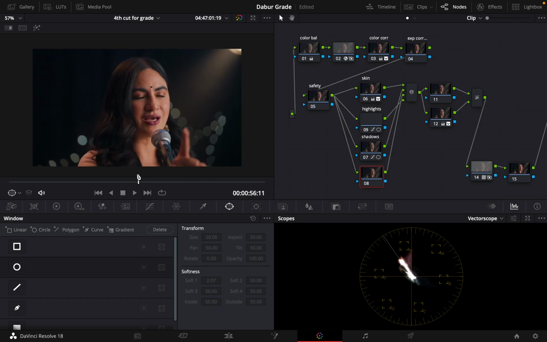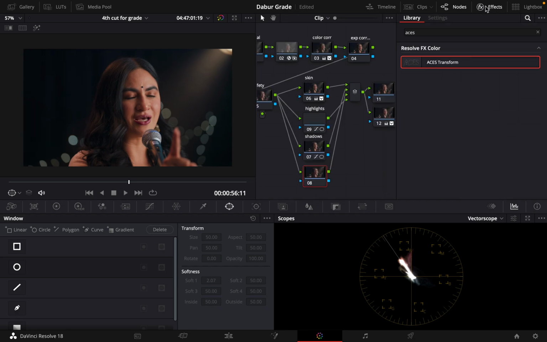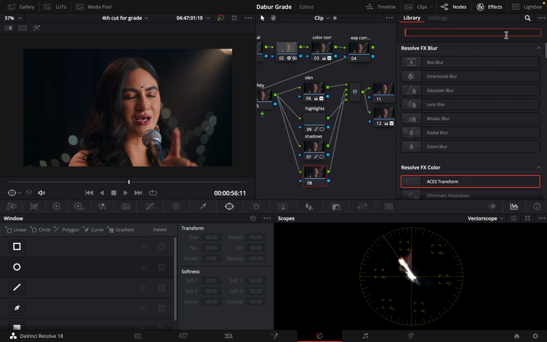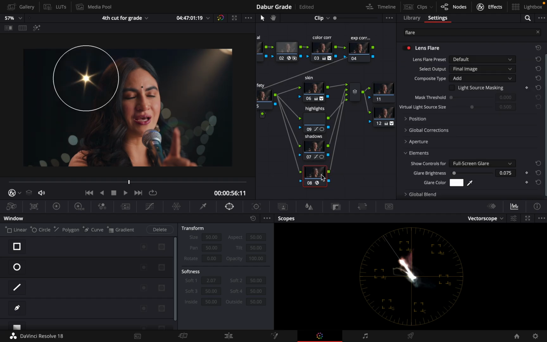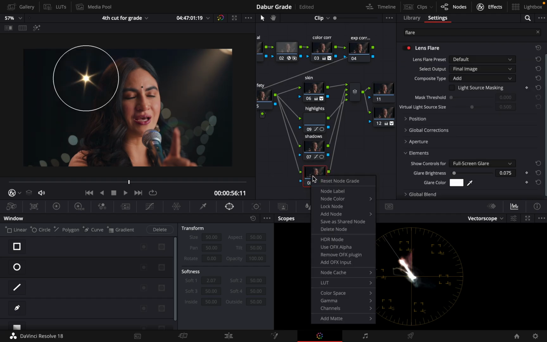Let's try out glares for all the side shots as a part of treatment. I'll do glares on the Corrector 8 effect. What do I search? Flare, lens flare, drag and drop. Not this, reset.